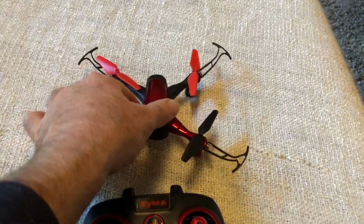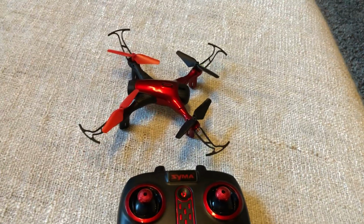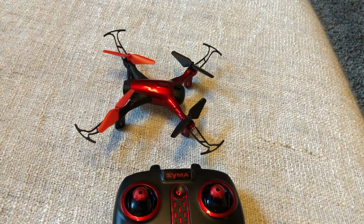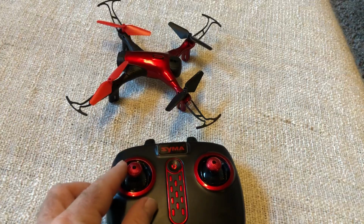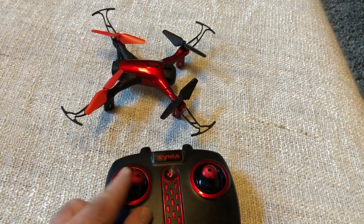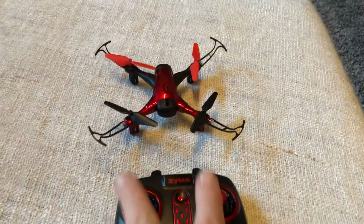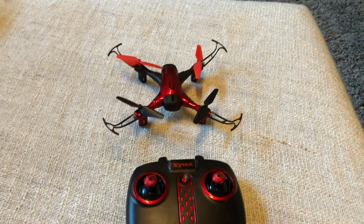So if the drone started to spin like this in this direction here, and I wanted to get it back so that the back of the drone is facing me and the front of the drone is facing away from me, then what I would do is just turn this guy right here, and that would make it spin back to here. And again, if this was a car, this would be the back tires and the front tires. So it makes it really easy for me to drive it, if you will.